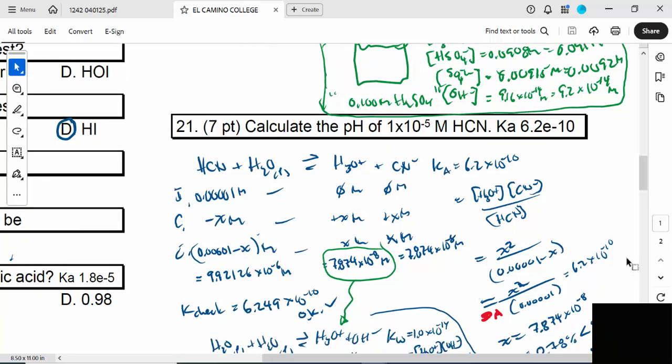For number 21, some people just did step 1 here with the HCN. When you look at it, it's 10 to the minus 5 molar, that means it's kind of dilute. And so water, Kw, may or may not matter. The most Kw is going to add is like 10 to the minus 7, 10 to the minus 8, 10 to the minus 9, a small number. It can't be 10 to the minus 7, that would be too high, but let's say it was like 10 to the minus 9, then it may be significant, maybe not. It's borderline, so the only way you can tell is actually do the calculation.